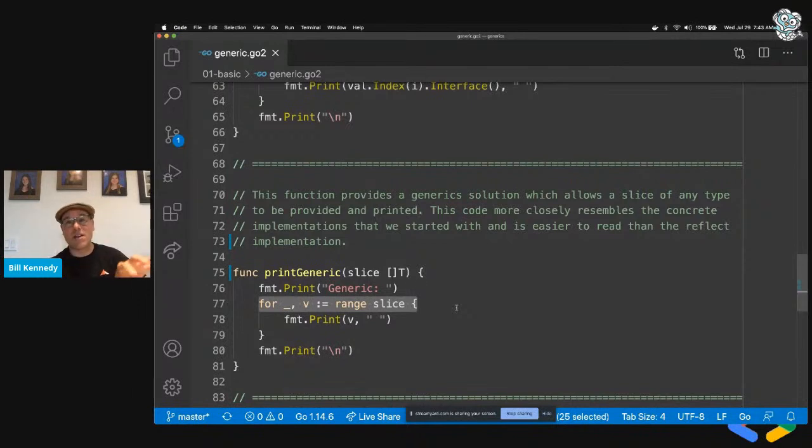And thanks to print already being a generic function through the use of reflection, can we just display each value of that slice of some type T? I mean, this is what we want to do. And it would almost really be beautiful if this is all we had to do. Just say some slice T. But that's not going to work, right?